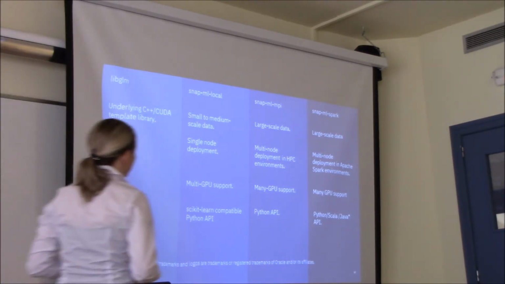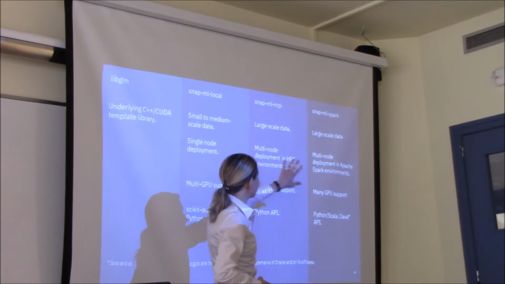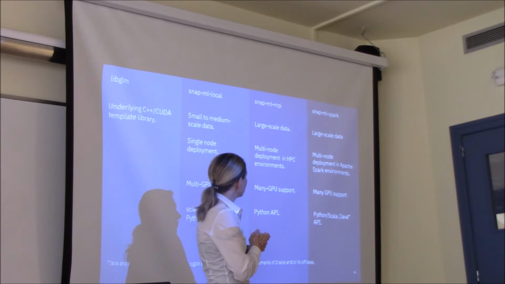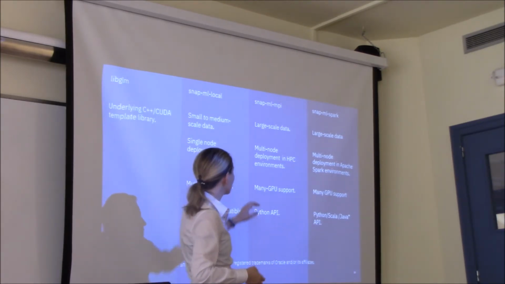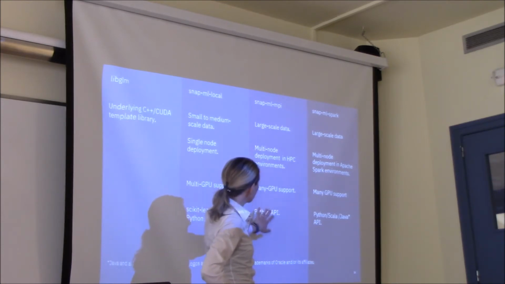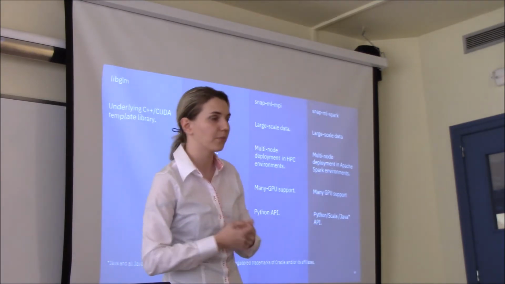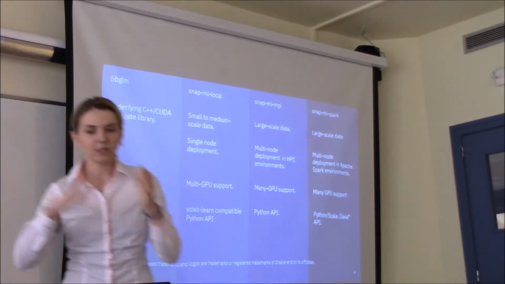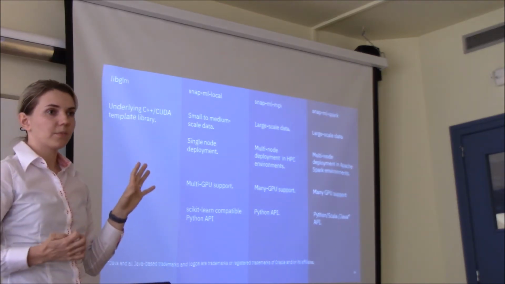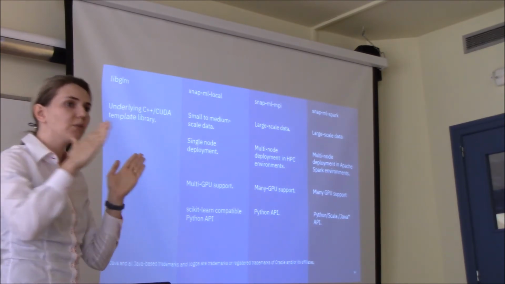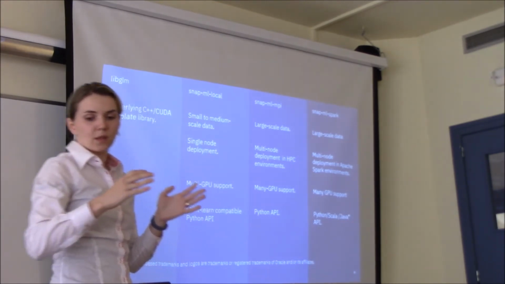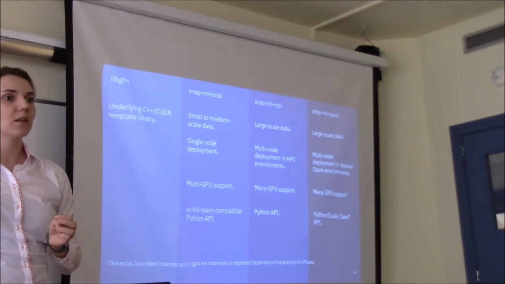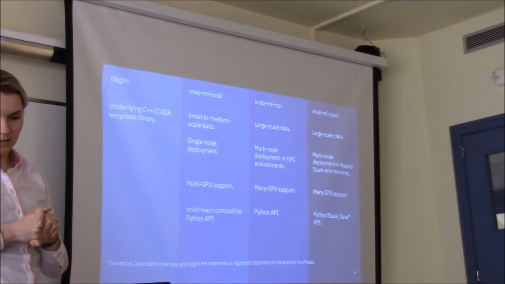Then, for distributed training, we have SnapML MPI and SnapML Spark. They both apply to large-scale data sets. SnapML MPI, you're probably quite familiar with, given you're here in Barcelona, Supercomputing systems, HPC environments. So we recommend the SnapML MPI interface for those that want to run in distributed environments. We also provide a Python API, even though it's built on top of MPI. Basically, you use MPI once you write your script, which looks very similar to the one that you wrote with SnapML Local. You run mpirun, number of processes, your rank file, and then python and the name of your script. And this is just as easy as this.